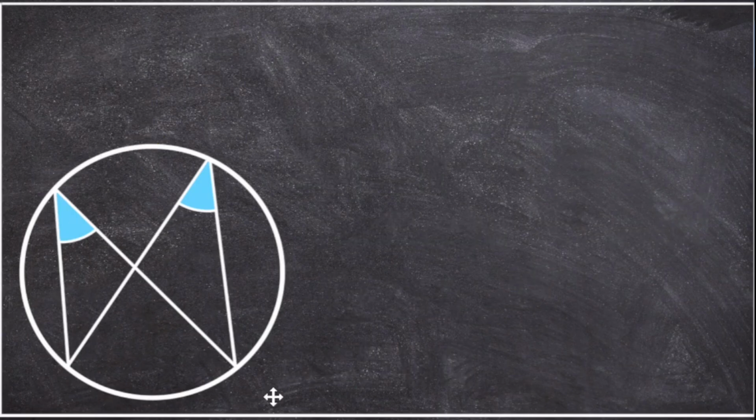Firstly, I'm going to point out what we need to be looking for that will help us get the angles in the regular pentagon. The shape is made of two straight lines that intersect, and the ends of each line are joined by one straight line. And the shape looks a little bit like a butterfly.